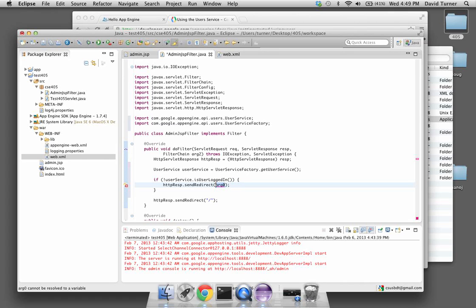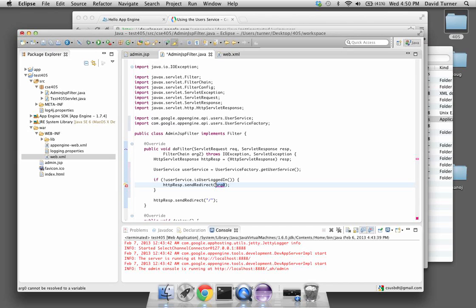Now, the URL for the login page is different when you're running in the development deployment versus the production deployment. So we're going to use code to get the login URL because the login URL cannot be hard-coded at this point.